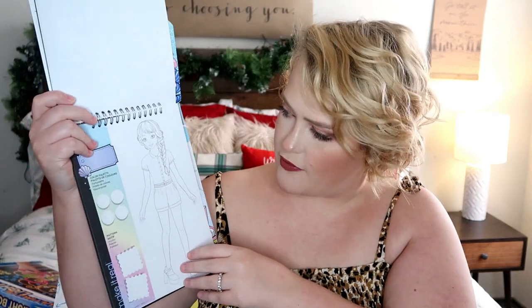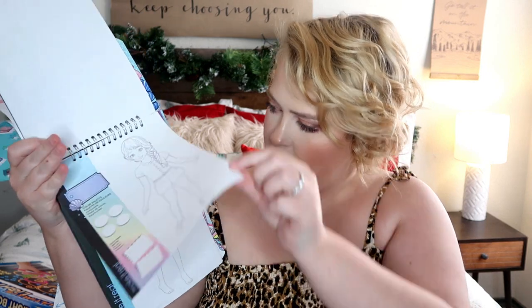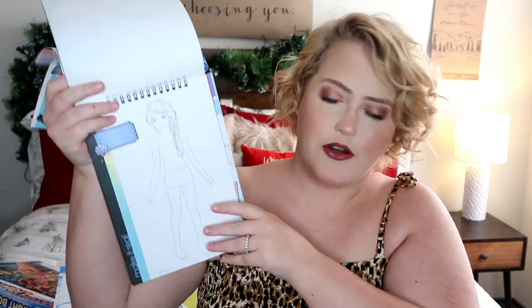The Make It Real only has one stencil and you can only do a shirt, a dress, and some shorts — you can't change it, which is kind of frustrating. Some of the girls already have clothes on so she just has to shade in. I liked the Fashion Angels better — it's a bit more user friendly and has a lot more options. If I was going to purchase one, I would suggest the Fashion Angels. I believe I got all of these on Amazon, but I want to say Target has them too.